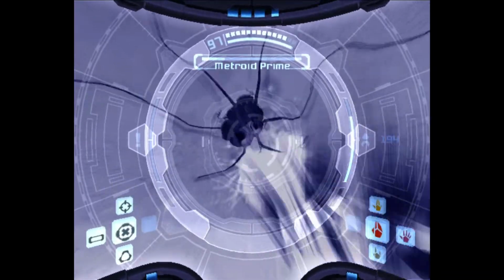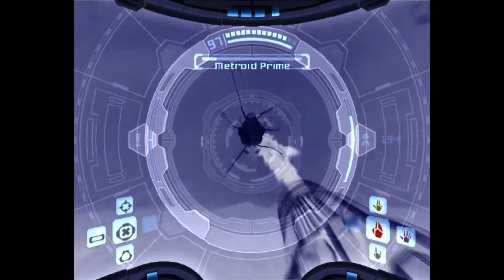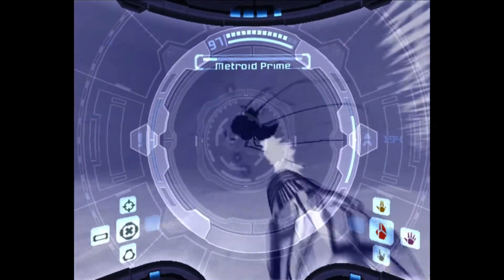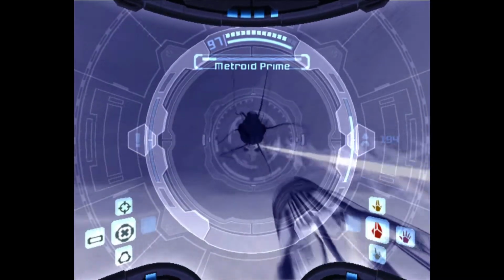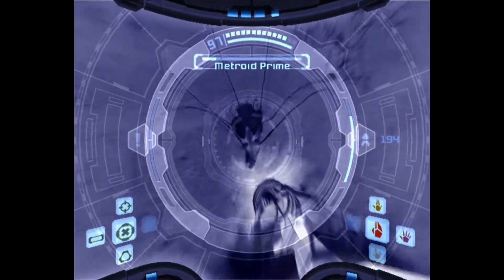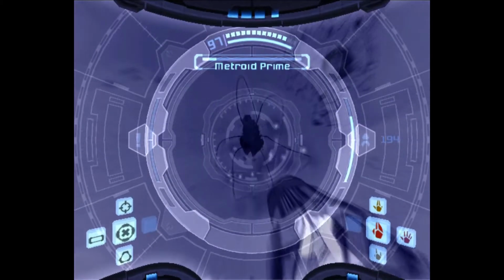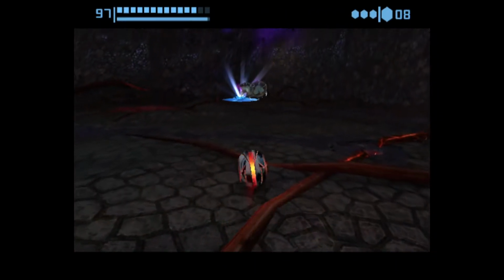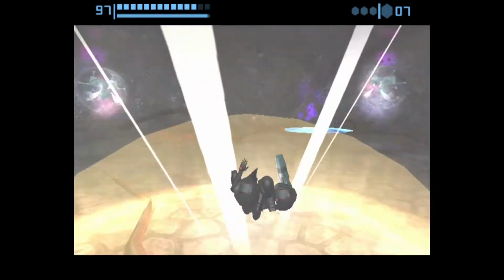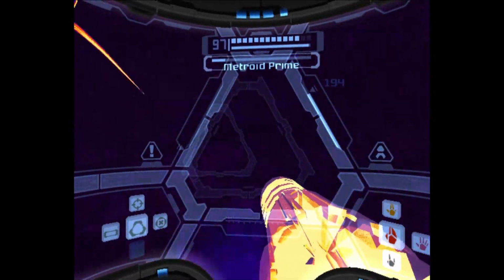If you have to, Hyper Mode can also be used to take care of his Metroids. Although Ice Beam and Missile still work very well, as does Plasma Beam. These are fission Metroids. The best way to deal with that is with a power bomb.